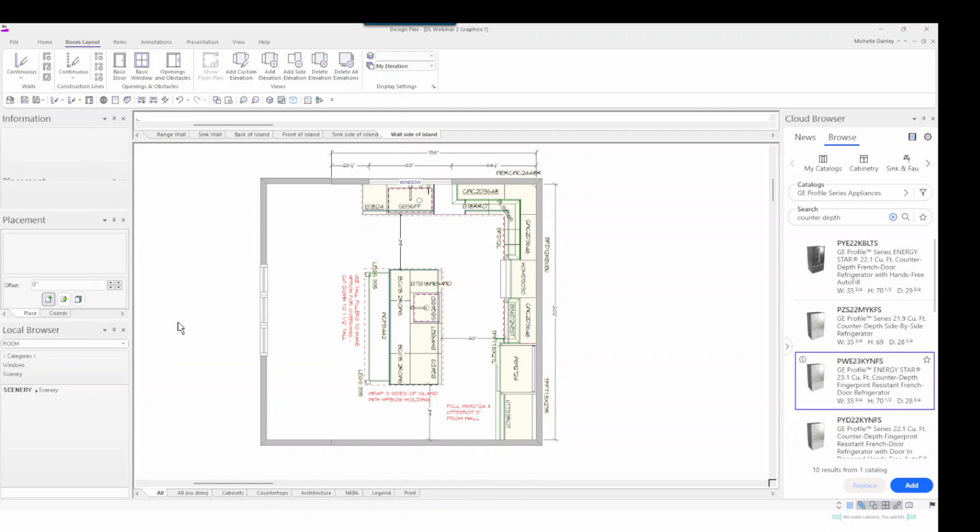What's going on over here? Okay, so I don't know if anybody else is having problems with the cloud browser, but the cloud configurator is not working today. It was working for about half the day yesterday, and then today I can't even get it to come up. So what happens if you guys are new to this program, to this version, your appliances, if you pull them from your cloud browser, if your cloud configurator does not open up, they show up as an invalid selection. And you have to basically delete them and re-enter your appliances.